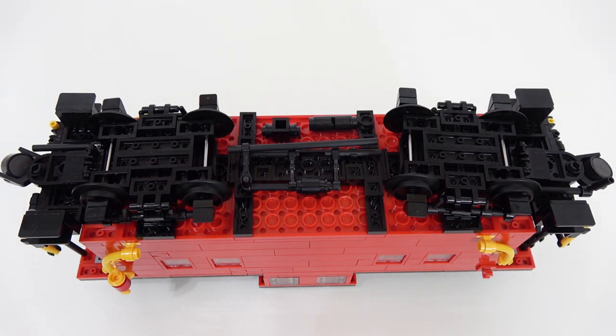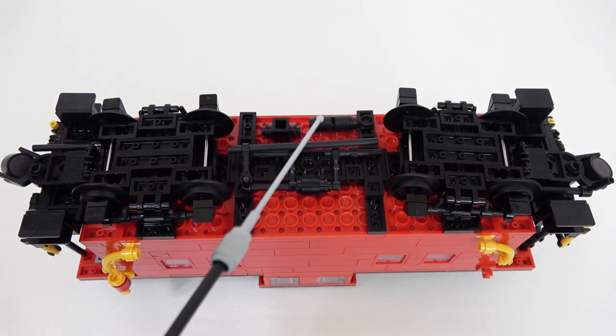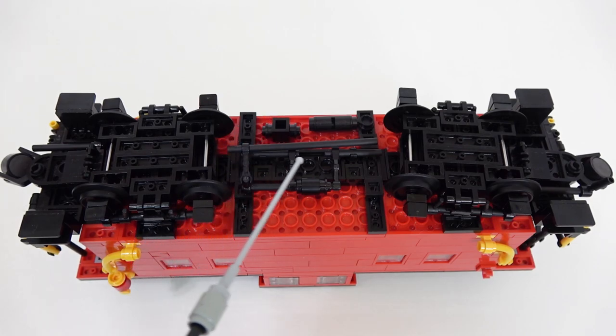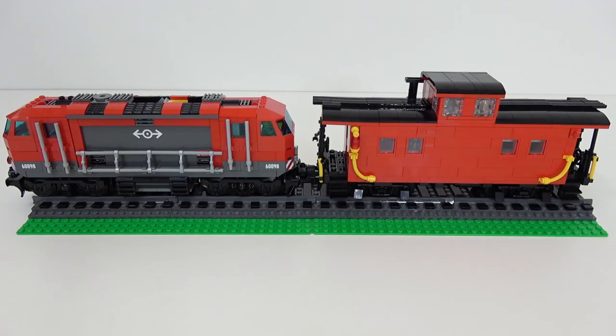Here is the bottom of the train — very detailed, just like all the BMR Premium Instruction Kits. These are the trucks, and you get four of the axle and bearing pieces that make this train glide so smoothly. You actually build these trucks using a lot of different pieces — they're not prefabbed; there are tubing pieces and minifig hands used to create the detail. Right here in the center of the caboose you can see a lot of air brake systems: we have an air brake reservoir, an air brake valve, and an air brake cylinder and linkage in the middle.